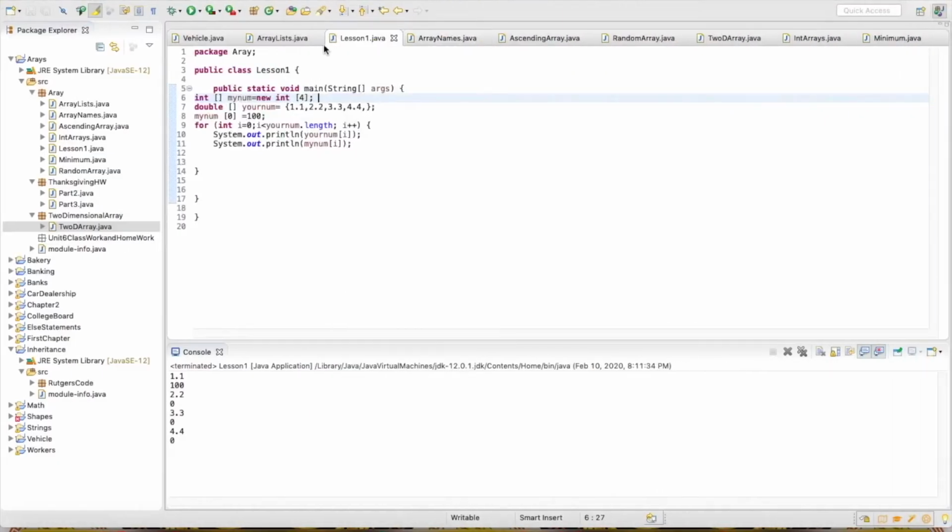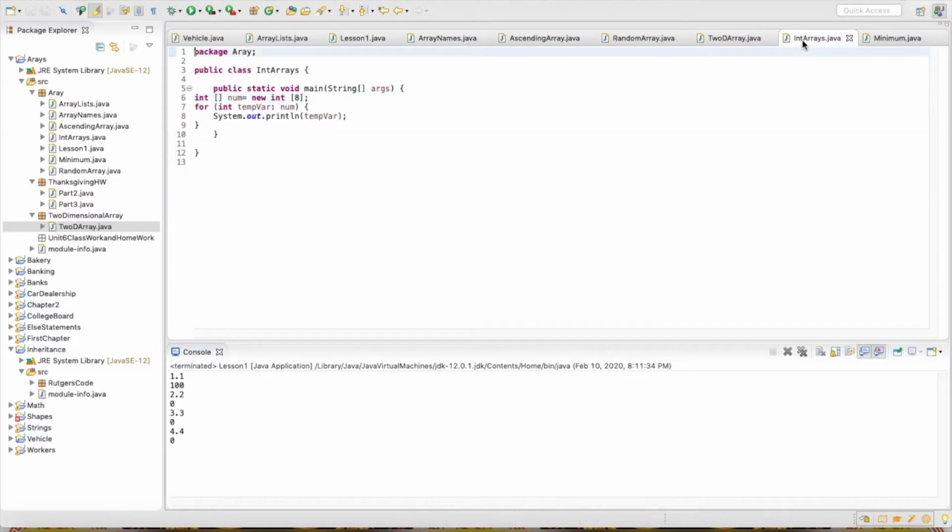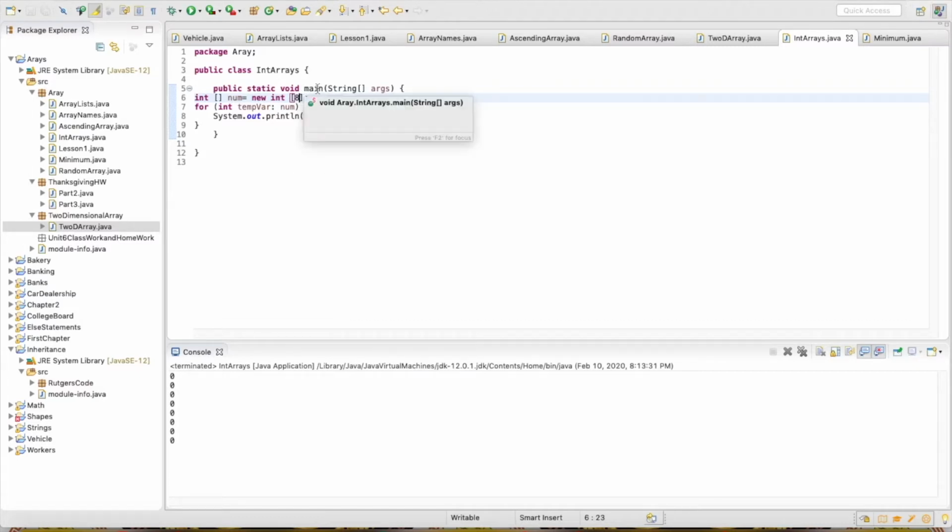Over here, let me show you how to use a for loop and a for each loop, the for each loop first, since it's a little bit easier. Over here, I have int num, new int 8. Let me just run this for you guys. Alright, so we got a bunch of zeros. Since we only put the number of elements that we want, if you count over here, we get 8: 1, 2, 3, 4, 5, 6, 7, 8. We get 8 zeros because there's 8 numbers corresponding to the 8. And since we never stated what those numbers will be, they're set automatically to 0 by Java.